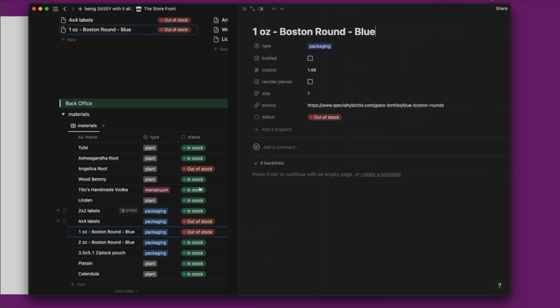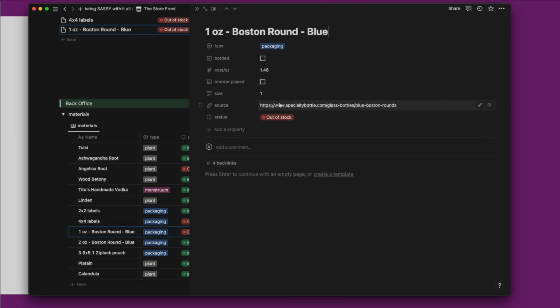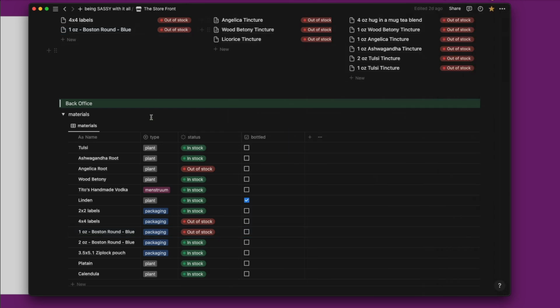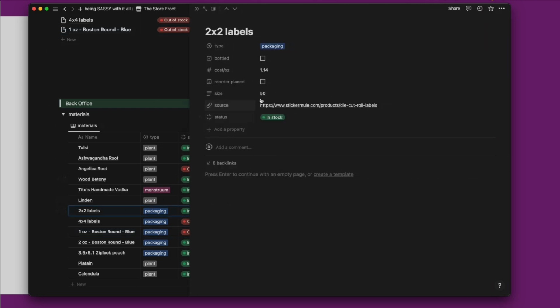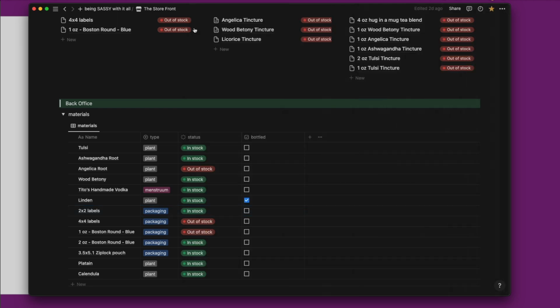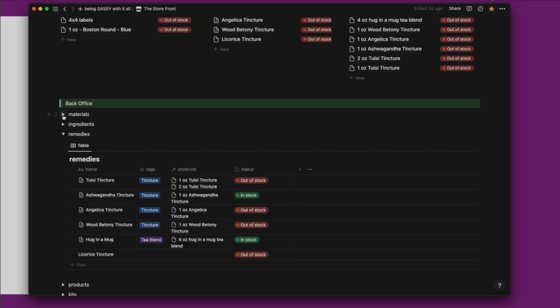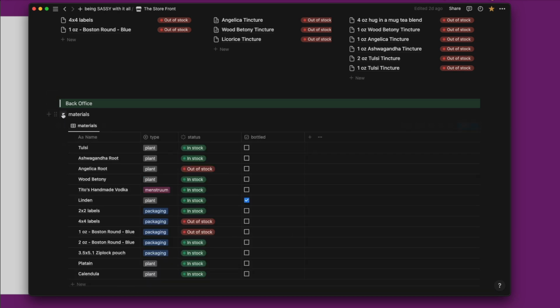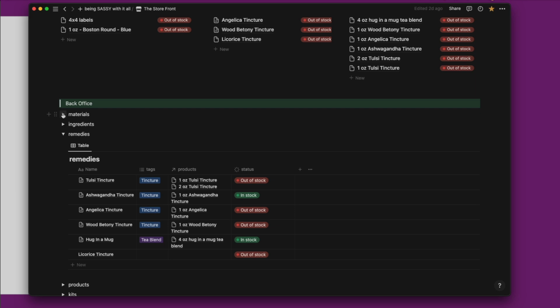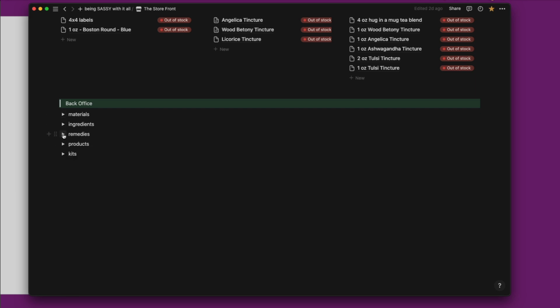So for instance, I buy this from Specialty Bottle. This is if I buy just one at a time versus buying a case. A case is going to be cheaper. And then with the labels, buying from Sticker Mule, buying just 50 labels is this price, where it's going to be cheaper if I buy 100 or 200 or more. So those are the ways that I can figure out what my pricing is going to be, by first figuring out the actual cost I'm spending on materials and then looking at my competition in the market.